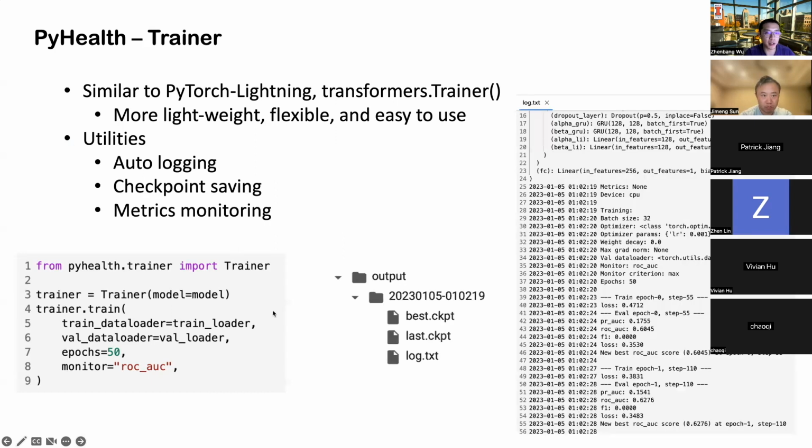The output of this trainer is a folder that's named by the time and date that you run this trainer, or any custom experiment name you design. And it will include the following three files: the best model parameters from whatever metric you monitor, the last model parameters in the final training step, and also a logging file, including very detailed logging of the entire training process. It will include the model architecture and the metrics, whatever training hyperparameters you are using, including batch size, optimizers, and some other hyperparameters, and also the metrics you monitor for each of the epochs, as you can see here.